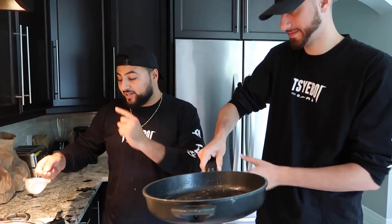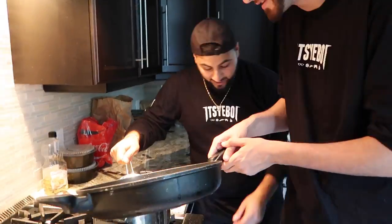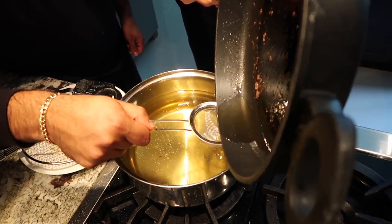He's gonna slowly pour the grease into this oil. We're gonna strain to make sure that none of the burger stuff gets into the main oil. So here we go. Jado, hit me. Nice and slow here. Nice and easy.